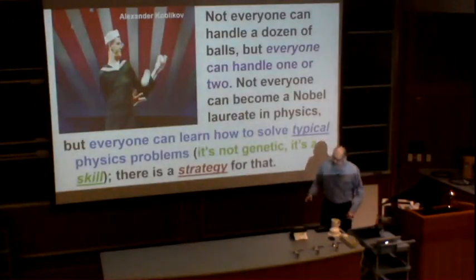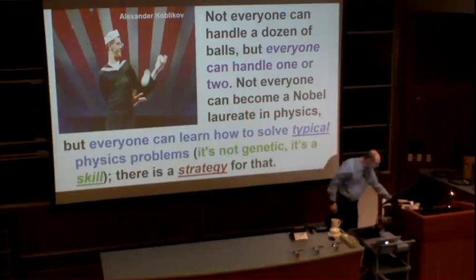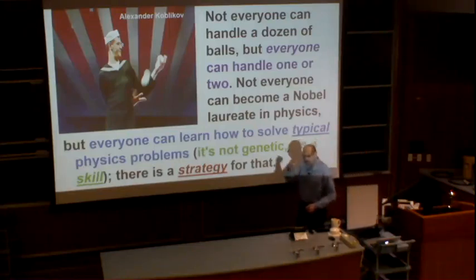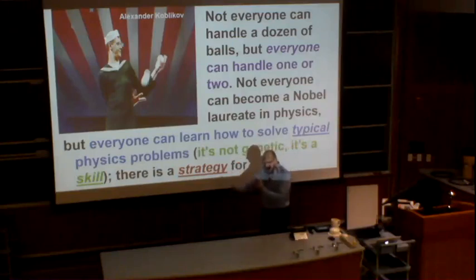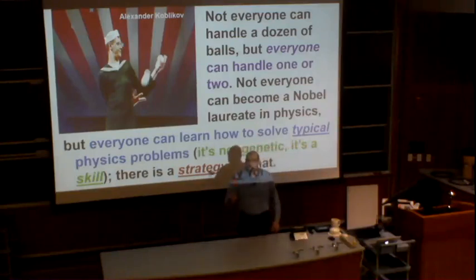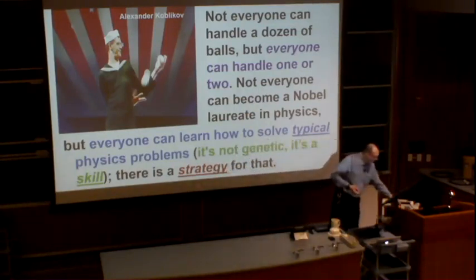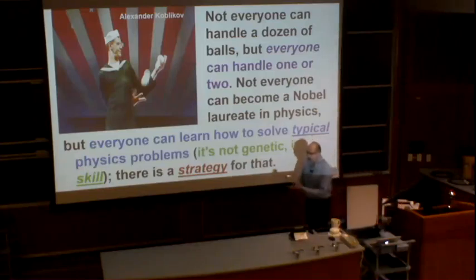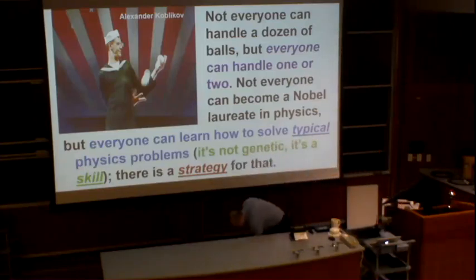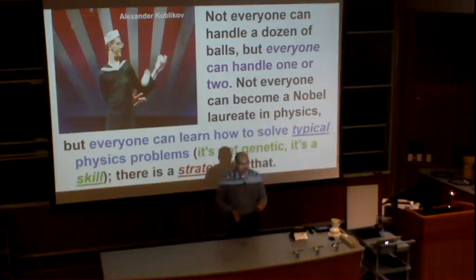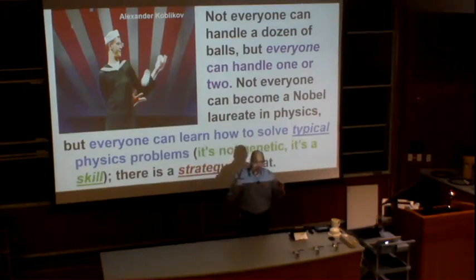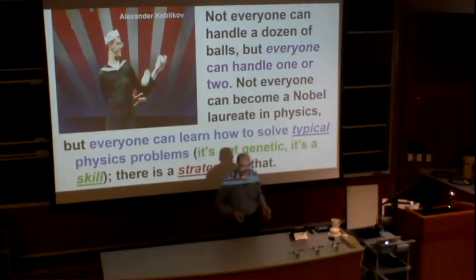I like this analogy. Every healthy person, healthy brain, healthy eyes, healthy muscles, healthy bones can do this. That doesn't require practice. It's a naturally born ability to handle one ball. To handle two balls, one would need some practice, see? Some effort. But again, every healthy person can do that.